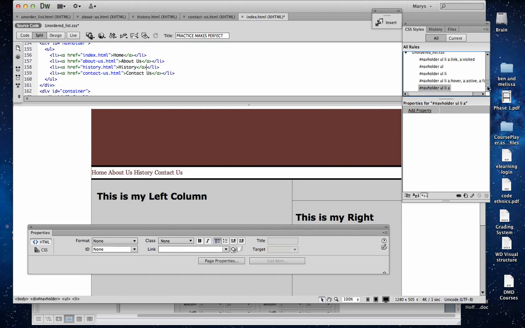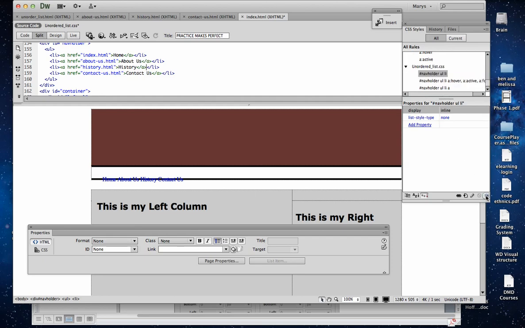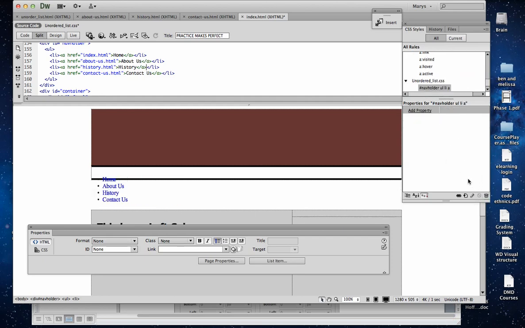If there's anything in there from previous, I'm going to get rid of it because I've been working on this before. I want to show you how to do it step by step. Somehow it's reading what I have created before. Alright, so now I have this. We're going to create our very first style. You want to make sure you have unordered list selected. And you'll notice that you have that as a style sheet.